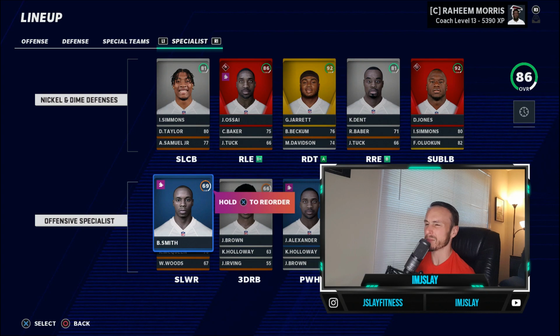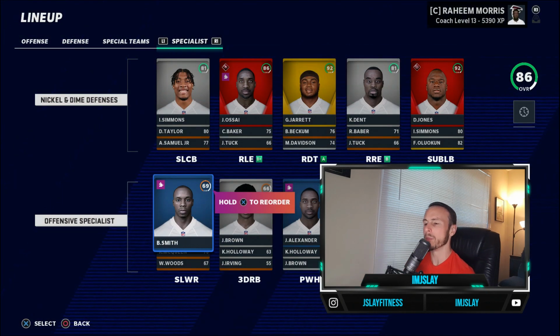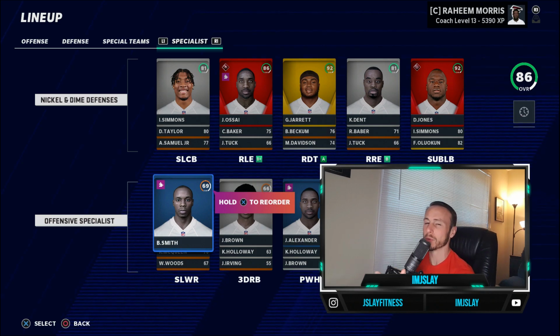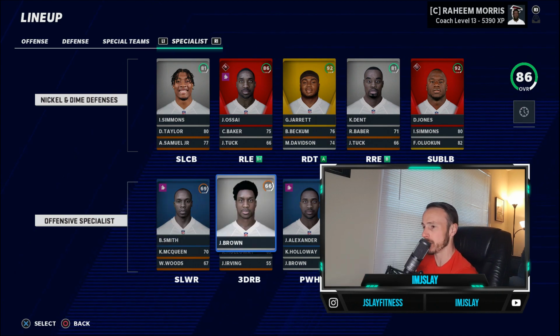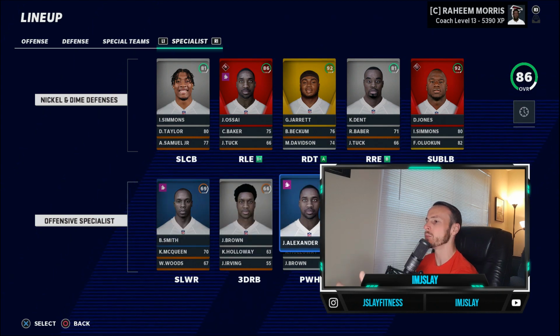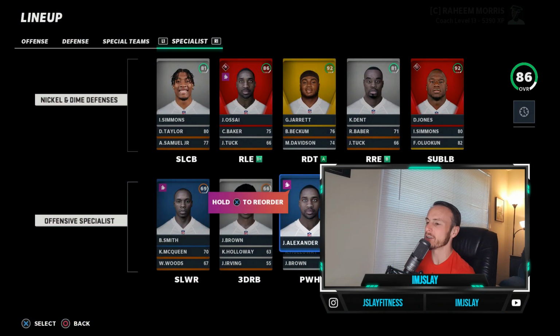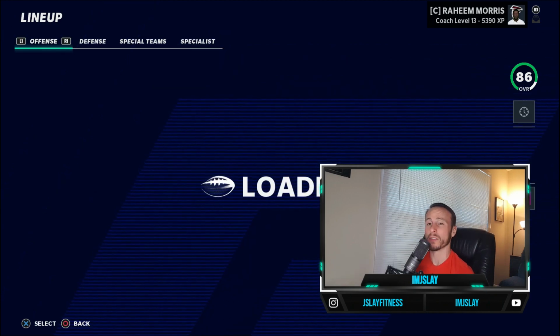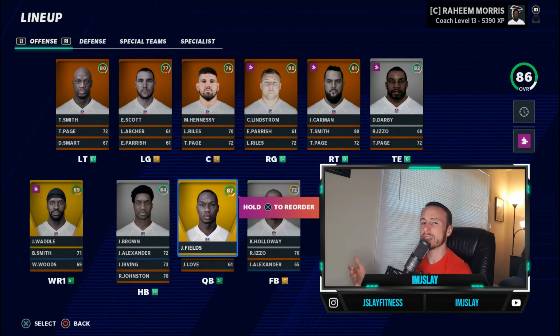And then Brian Smith. Is it Brian? I think it's Brian. Brian Smith, Brian with a Y, is going to be the slot receiver until Calvin Ridley or Jalen Waddle isn't happy with the game plan, and then we're just going to switch them around because they get a lot of targets in the slot. So I want to see what this guy's going to develop as. Journey Brown's the third down running back, and then we mentioned that Jordan Alexander is going to be the power running back. I want to get him on the field as much as possible also. So that's going to be the team going into episode number 6, year 2026.